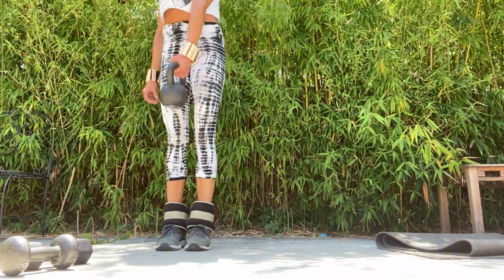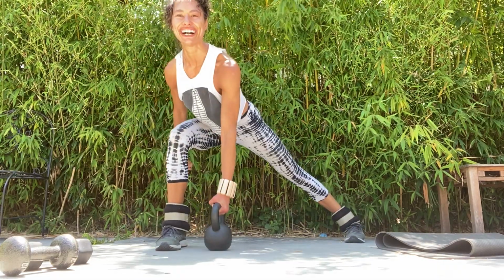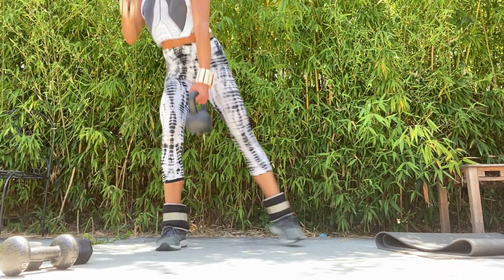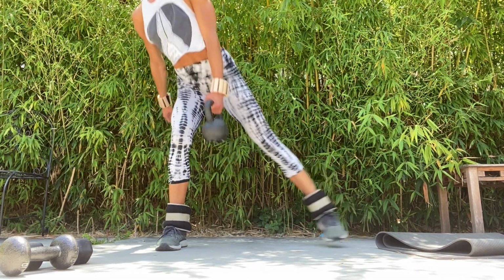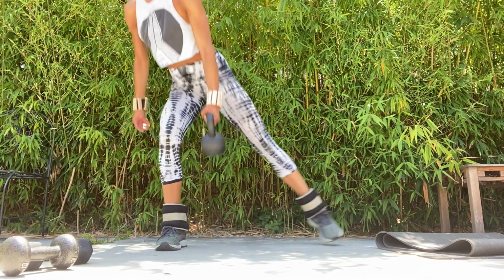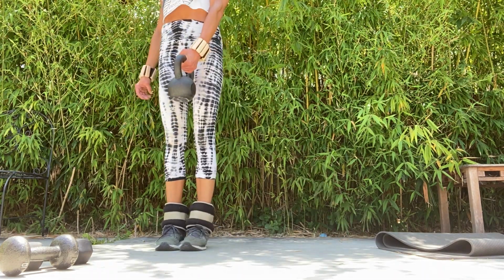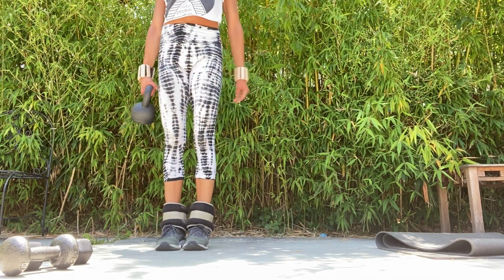3, 4, 5, 6, 7, 8, 9, 10, and rise. Switch the weight.